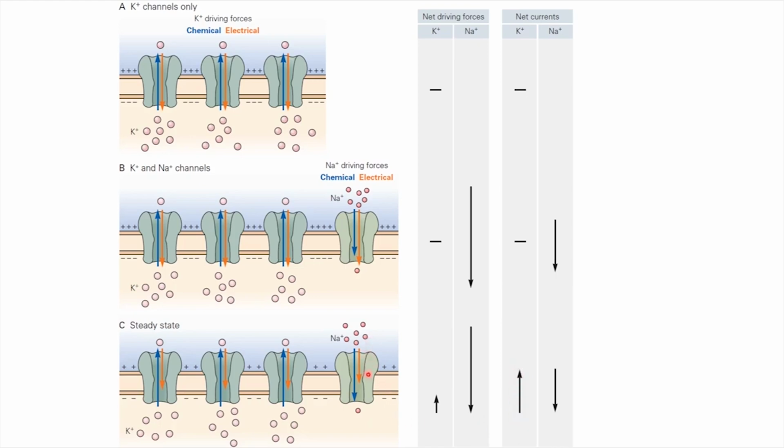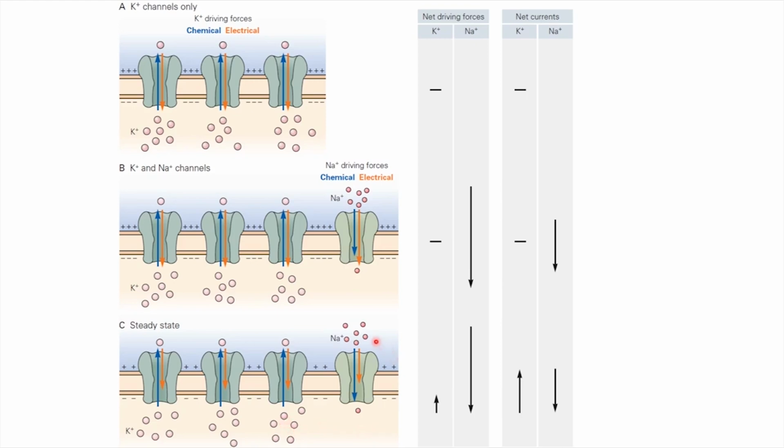So the sodium ions are moving in, trying to make the membrane more positive, and the potassium ions will start moving out, and as the positively charged ions move out, they will try to make the membrane more negative. So both these ions are moving and trying to change the membrane potential in opposite ways. Sodium ions are trying to make it more positive and take it towards their equilibrium potential, which is plus 55 millivolts or so. And potassium ions are trying to move out to make the membrane more negative towards minus 75 millivolts.